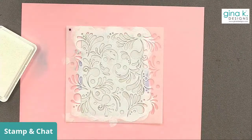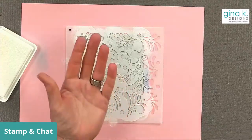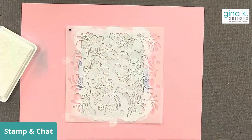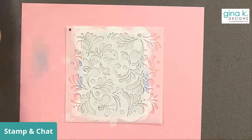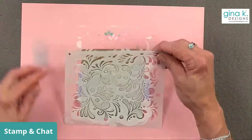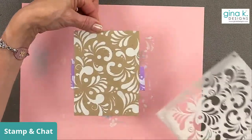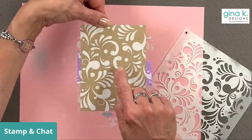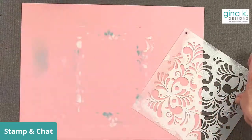I'm just going to wash my fingers on that sponge. Yeah, this ink comes off really fast too. You can see I got it right off my hand just by sticking my hand in that water and swishing it around. Okay, so I am going to have to clean this before I do my next step. So I'm going to take this off. You can see what that looks like. You can still see some of the ink got a little blotchy in spots, but that's okay. It's still going to look really good.